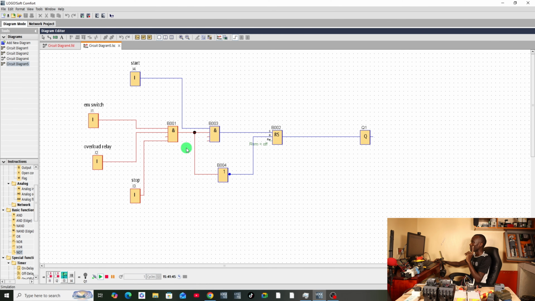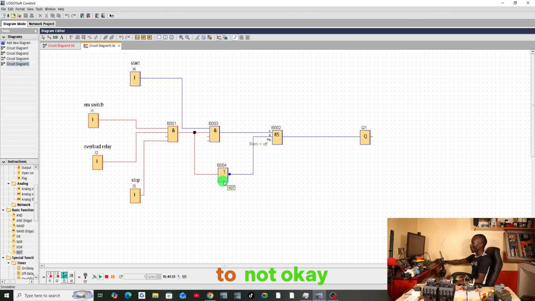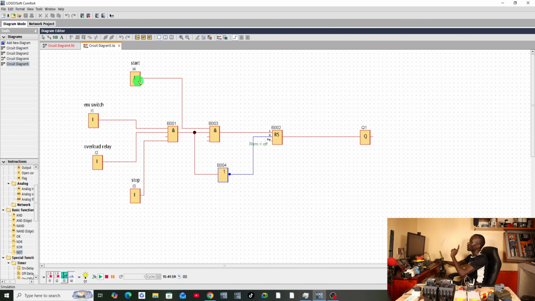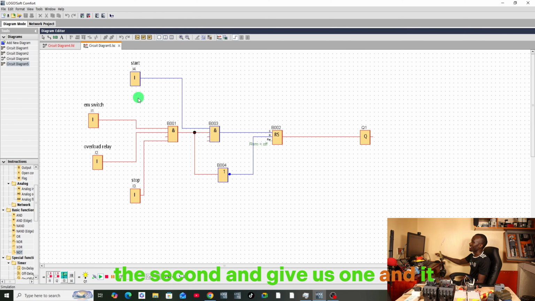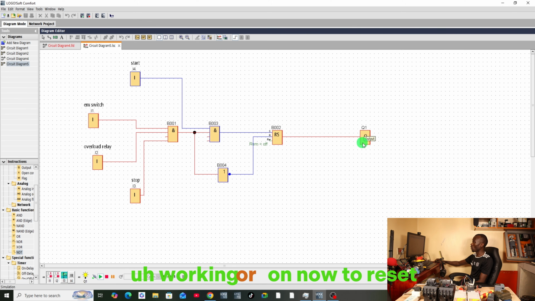Okay, and it will also connect it to NOT. Okay, now if we press start here like this, you see when you press start, the second AND gives us 1, and it activates the set here, and we have Q1 here working or on.